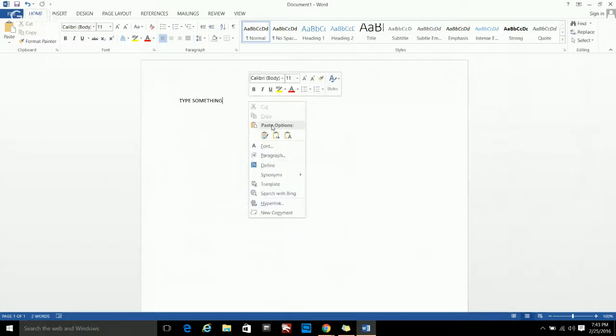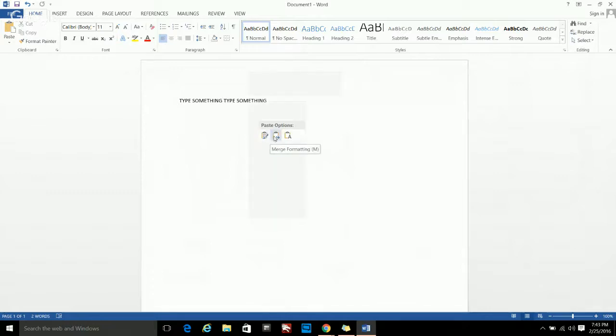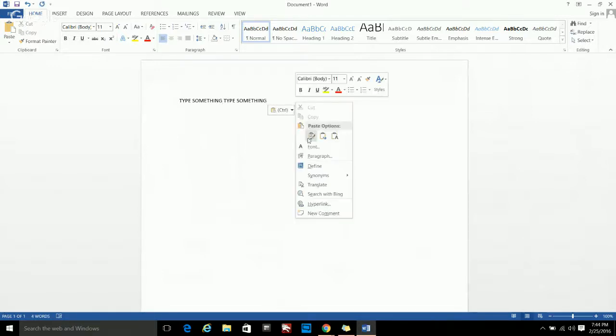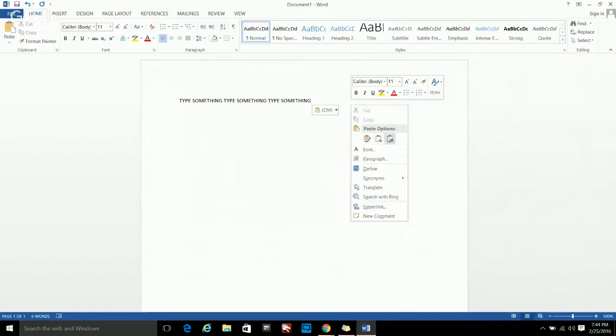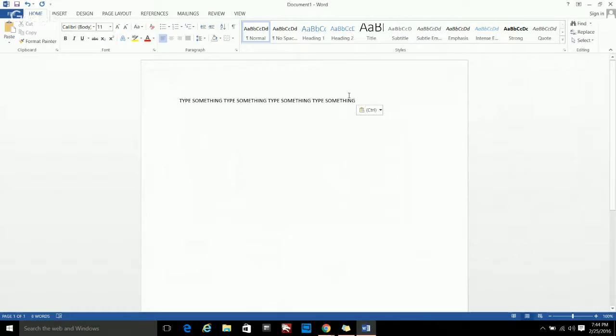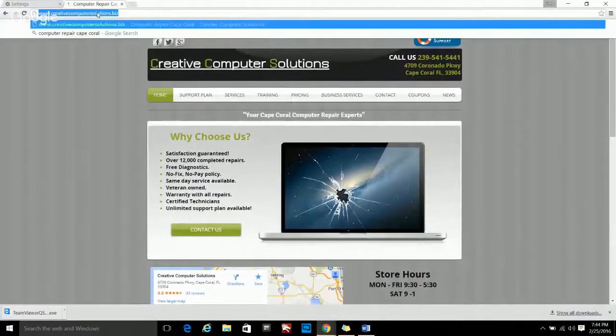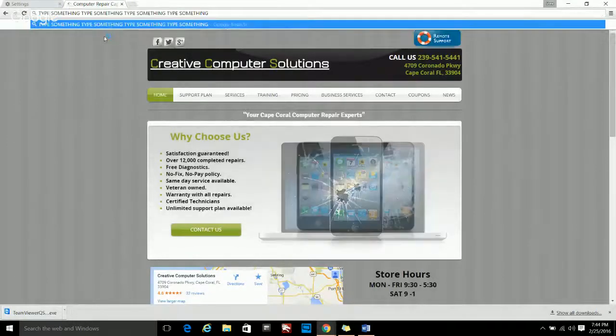You'll see in internet and Word, you get paste options. Keep source formatting so it'll look exactly the same. Merge the formatting so it combines the two ways it looked, and then paste as plain text. And you can do that as many times as you want. It goes to a clipboard every time you copy something. And so that's how you copy and paste with text. So I can copy this over here. And if I'm in Google Chrome, and I wanted to search for that in my address bar, I can right click and hit paste.